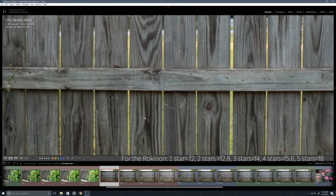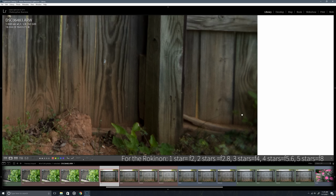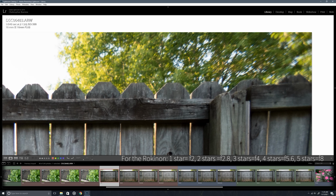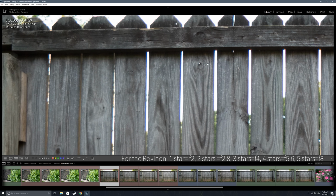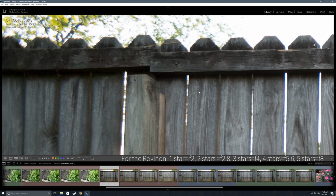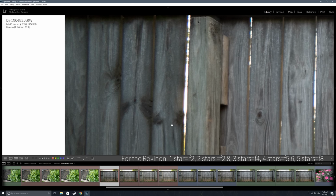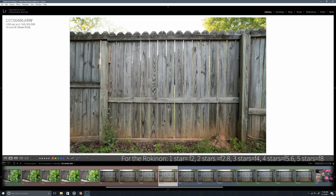We jump back to f2.8 and move over to the corners and the edges. I don't know what's going on over here, but that's pretty rough. Moving up to the top, there's some serious streaking going on. We can see chromatic aberrations coming through the fence there, but that's no big deal. Most lenses have got chromatic aberration in this kind of scenario. Again, bad smeariness up in the corner with an interesting little starburst look. That's weird. So this lens with the adapter kind of falls short with image quality in several ways.